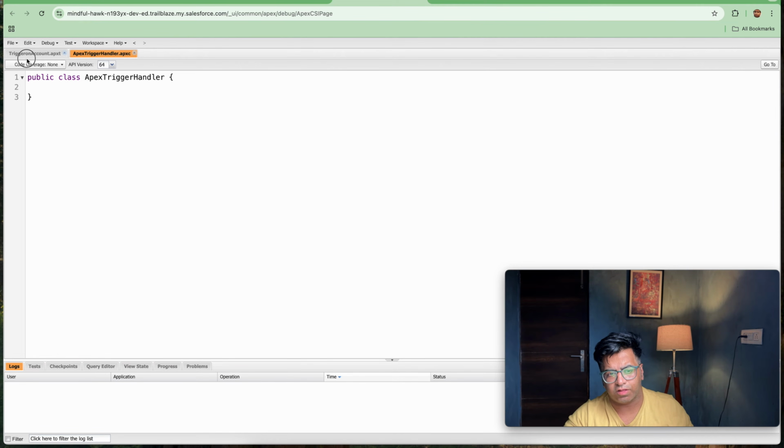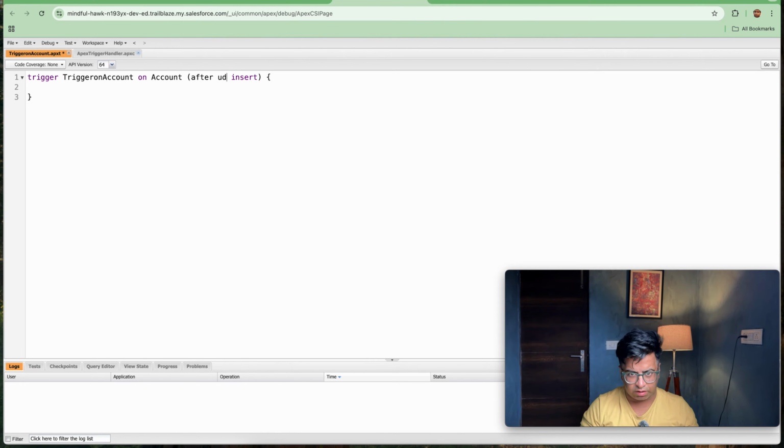Once we are done with this, the next step is to handle the after undelete operation. If Trigger.isAfter and Trigger.isUndelete, then only you need to perform this operation.